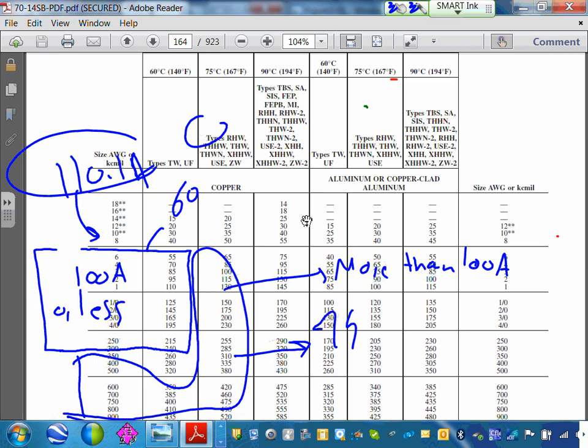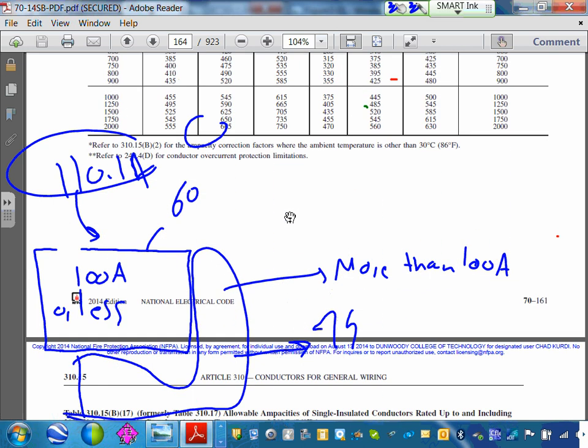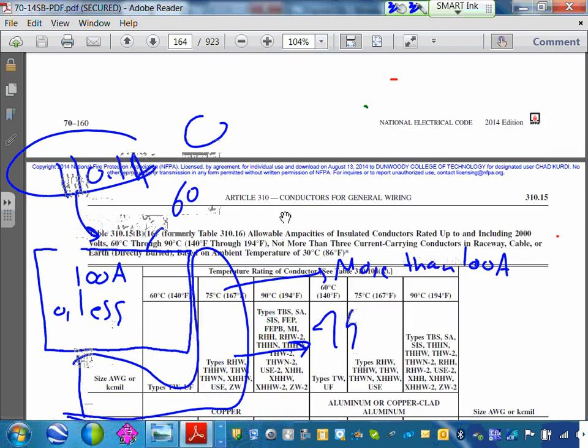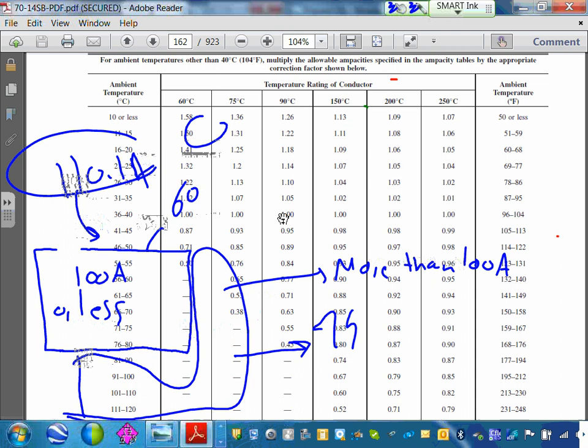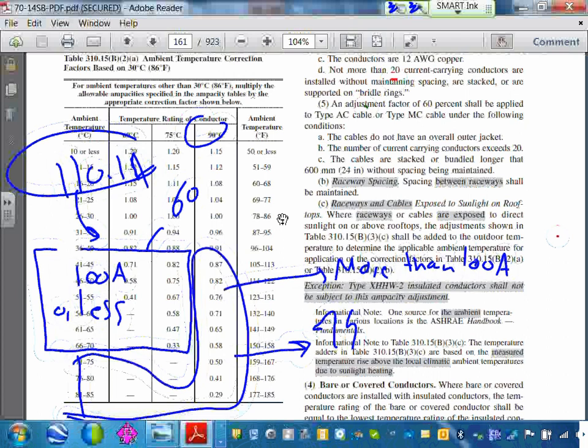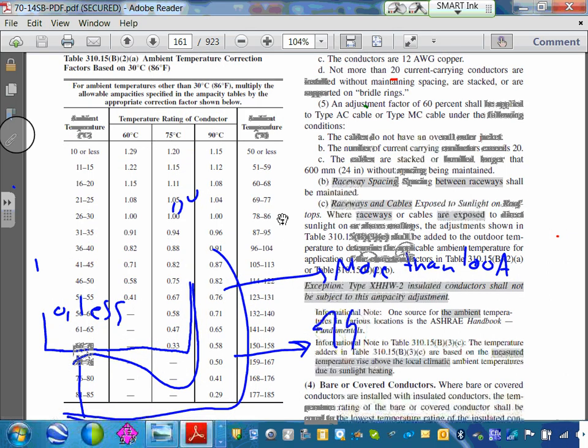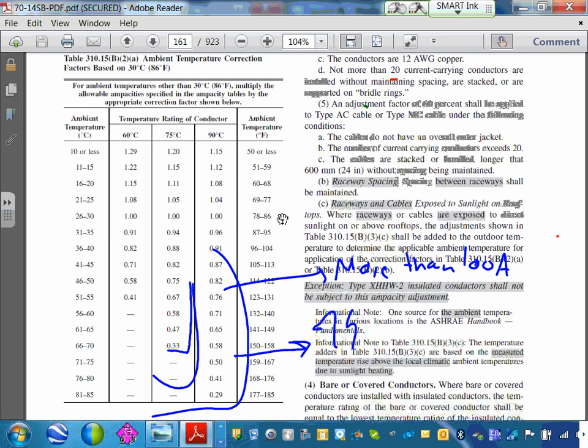Now, I'm not going to do it now, but if your temperature is different, you ask me about your temperature. If your temperature is different, highlight this table right before, here's the temperature table that you use right here. Highlight this. Now, if you're in Arizona and your temperature is different, what would you do? That's how you adjust for temperature. And we will be using this one, guys.